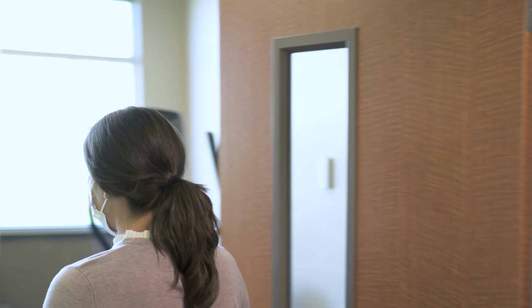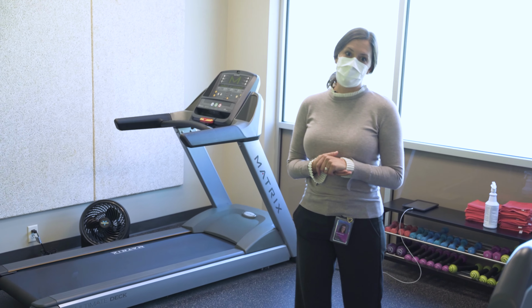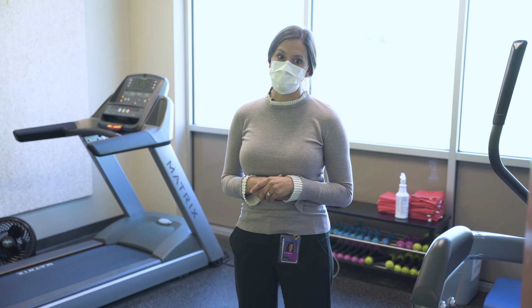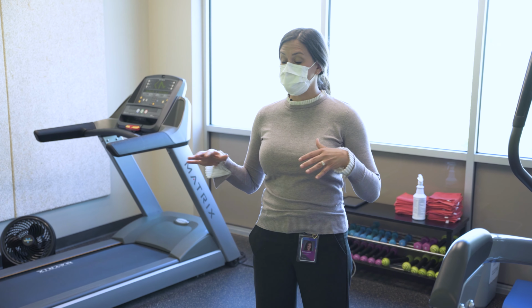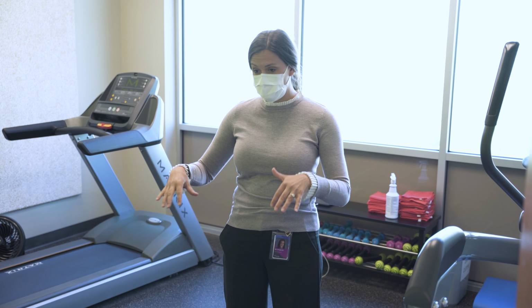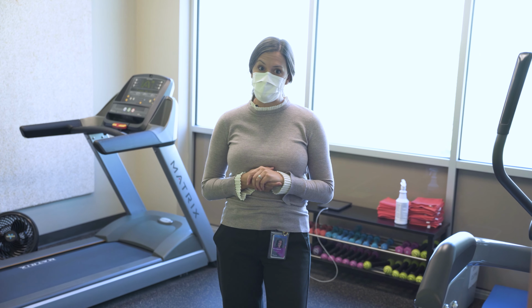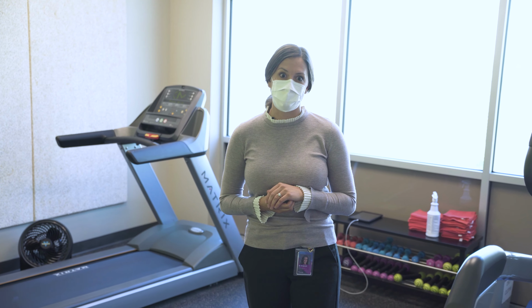And then we have a small employee gym. So here at CVCH, we value the health and wellness of our patients, but also the health and wellness of our employees. So CVCH tries to intentionally put in spaces for exercise, both in the building and outside of the building. We also run a yoga class once a week for our patients that staff are allowed to participate in as well, which is really amazing.